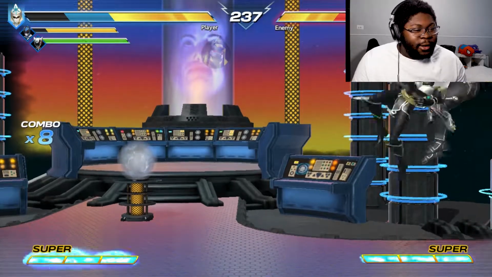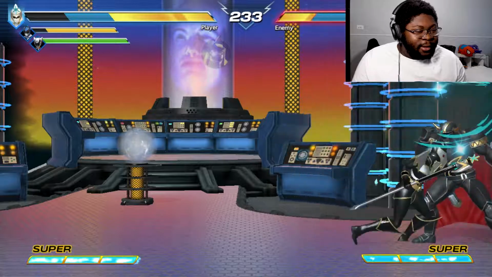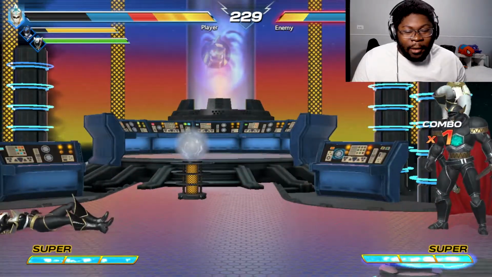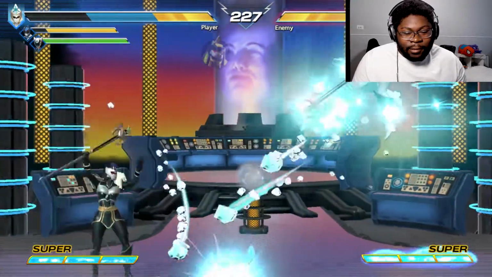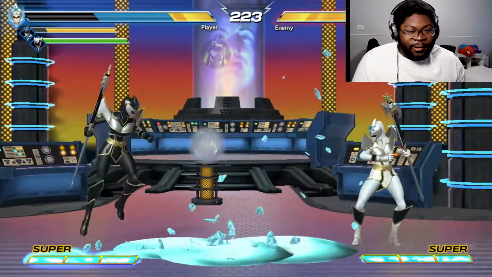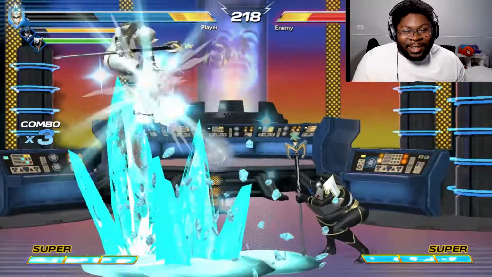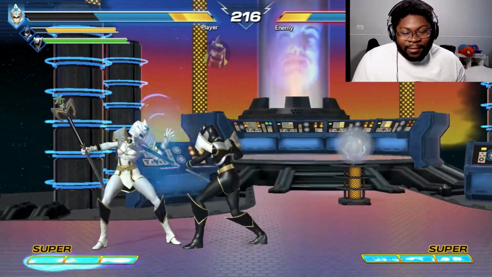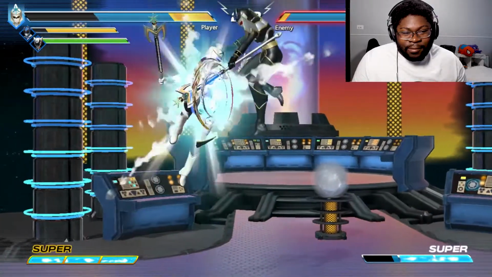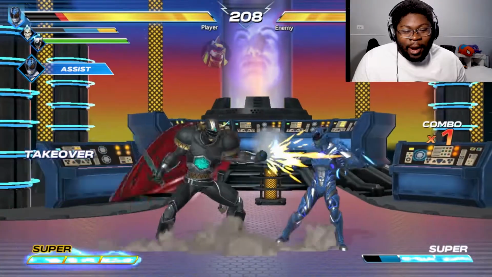Freeze. Knock him down. Grab him. Up. Ow. I forgot you had that. Udonna, you're so good. Hit him with that. Hold on. Cenozoic, get back in here.